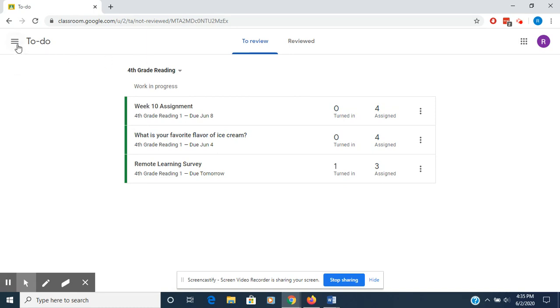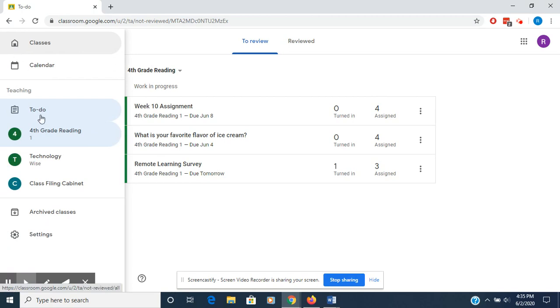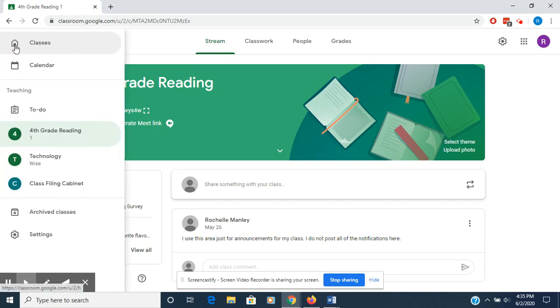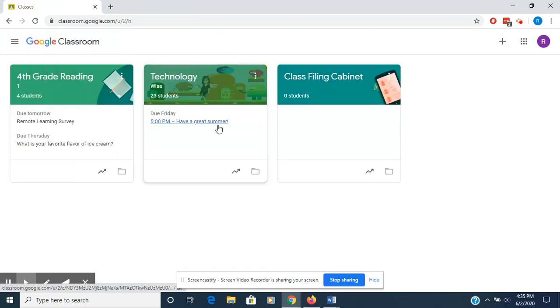Let's go back to that, which was on our to-do list. So that's the teacher to-do list view. If I go back to my 4th grade grading, we've been talking about this upcoming. If I go over here to the classes view, I wanted to show you something before I close out. Underneath each class, you can see what is due.